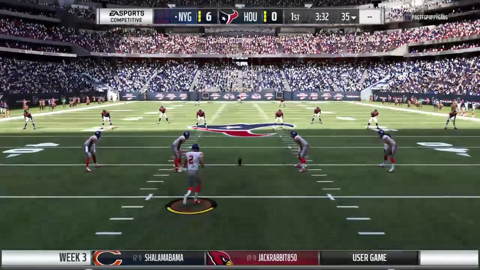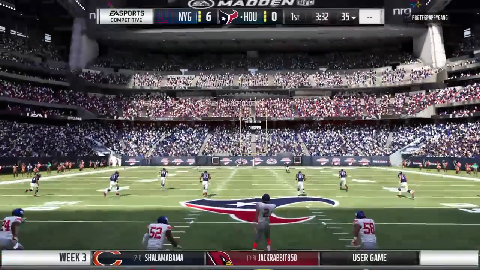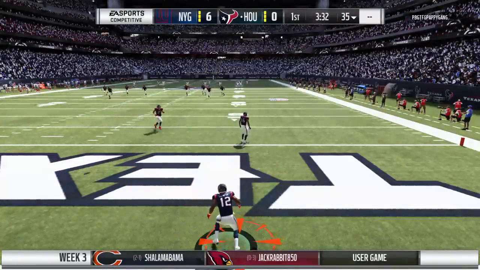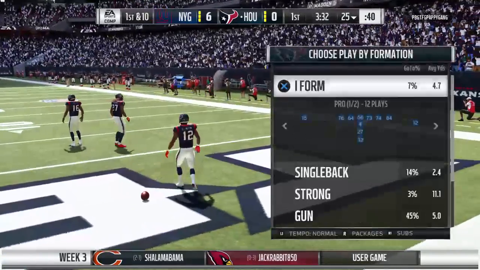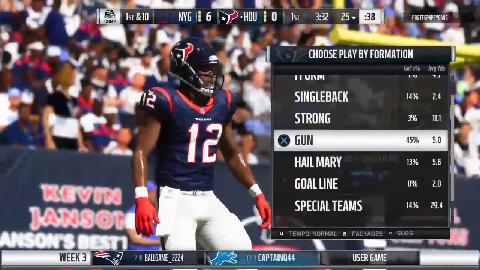Rosas now to kick this one away. This will be fielded on the back line of the end zone. And now out comes Houston.